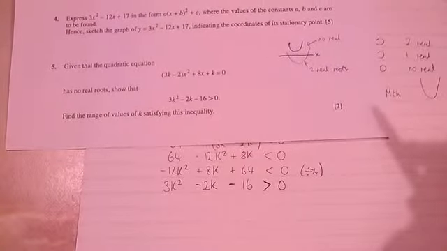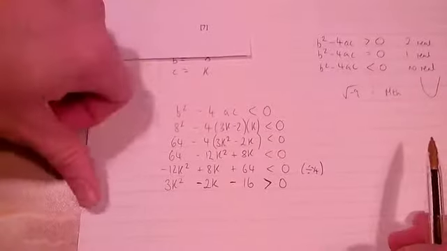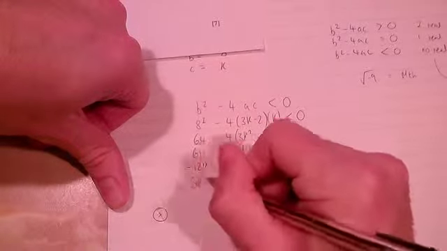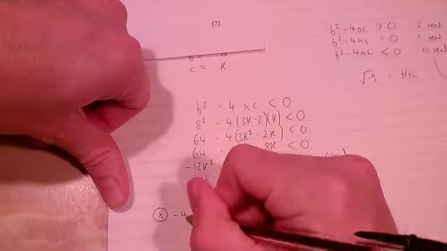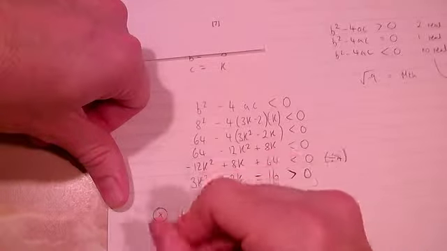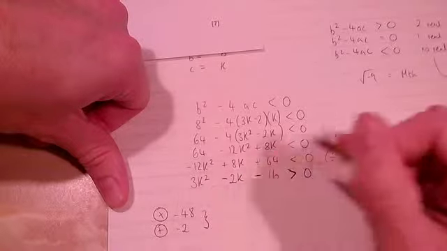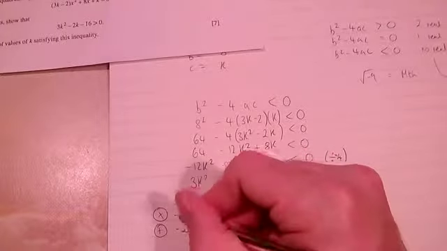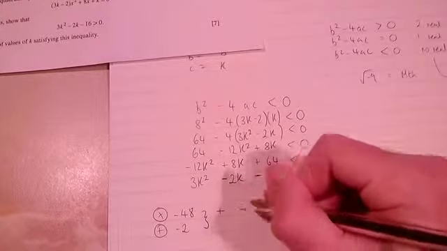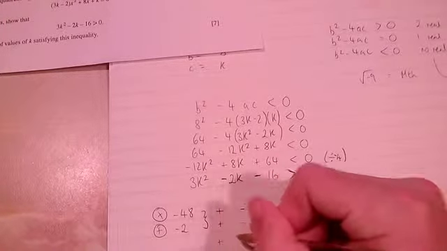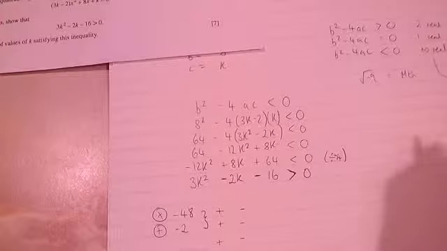What I need to do now is go and solve that inequality. So using our trick of timesing the front number by the back number, we get minus 48, 3 times minus 16, minus 48. And they must add to minus 2. So I'm thinking of a pair of numbers that times to be a negative number, so that must be a positive and a negative answer. What they are, I've got absolutely no idea. I need to just have a guess.